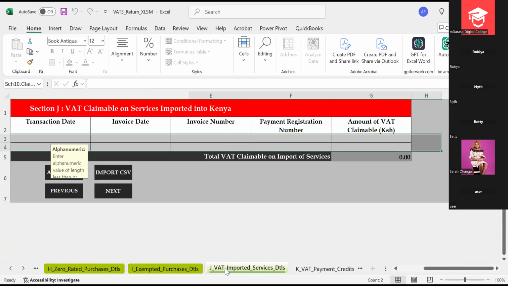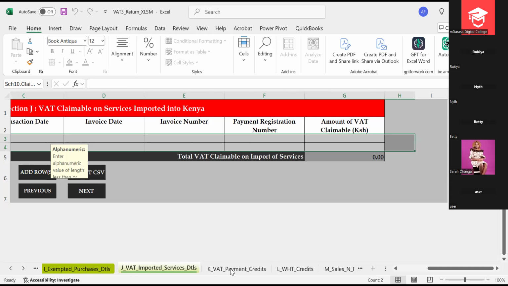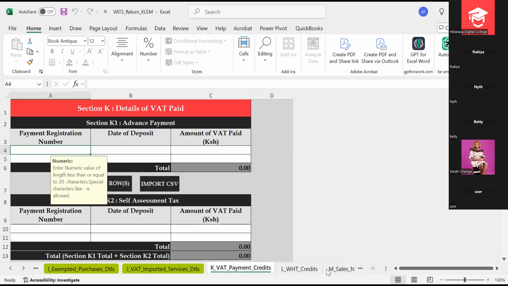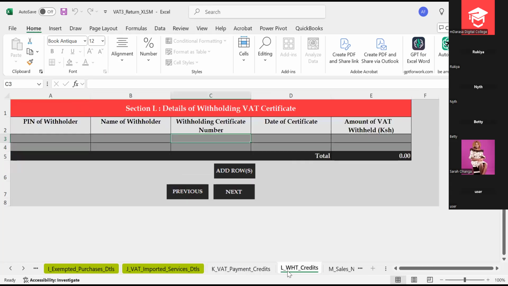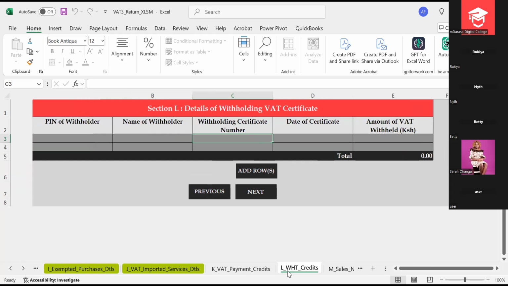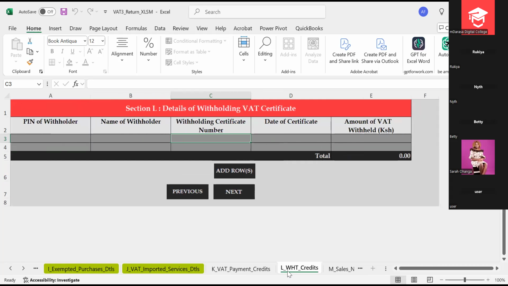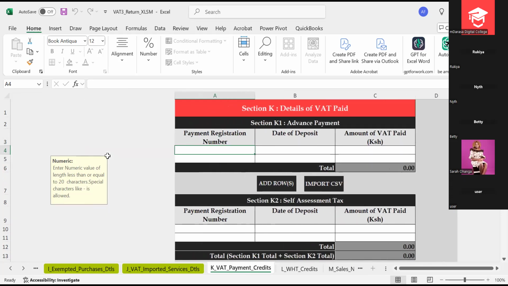So I just want us to jump on this end. The VAT payment credits, probably, if there are items of VAT that you paid in advance, they can always be indicated at that point. Rarely will we pay VAT in advance. Withholding VAT, as a result of what was subjected in advance.